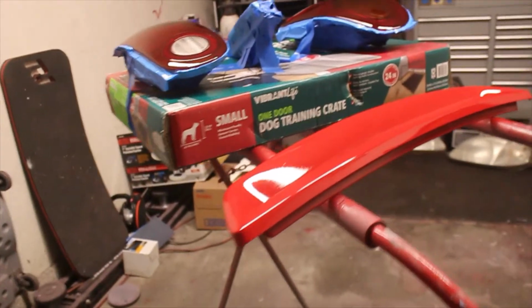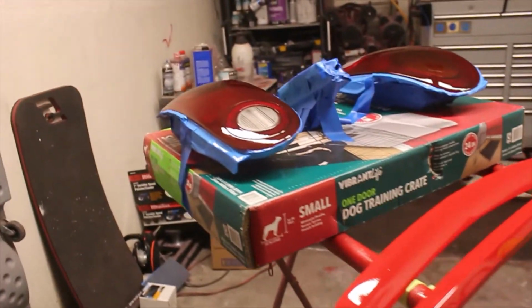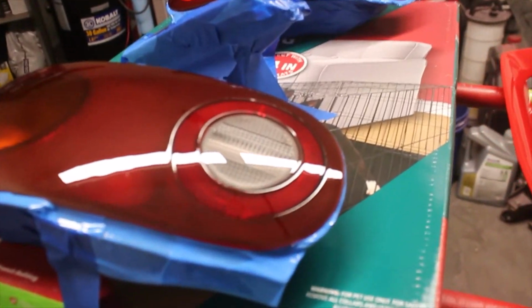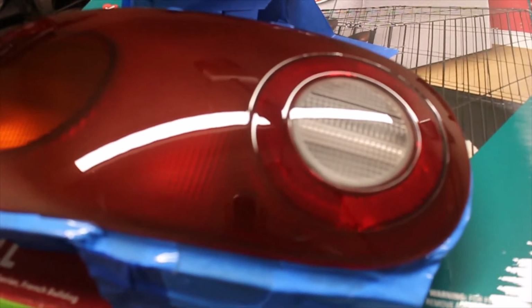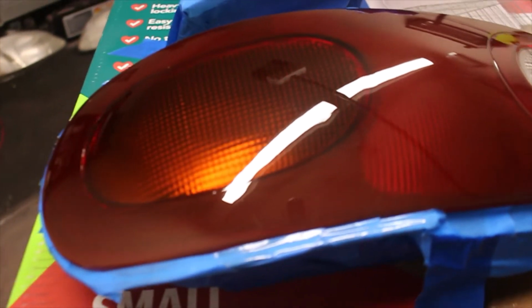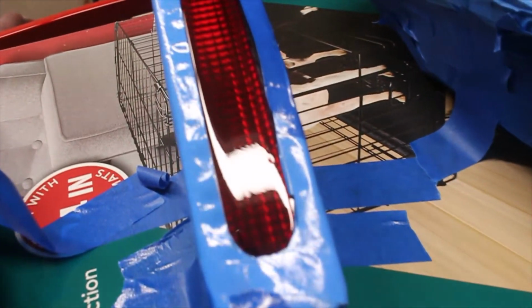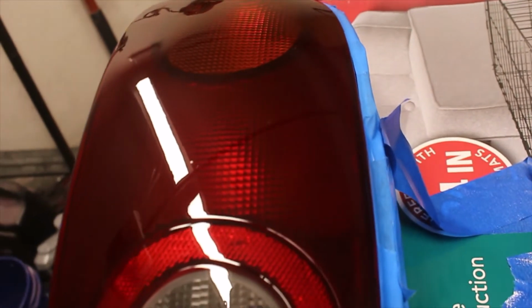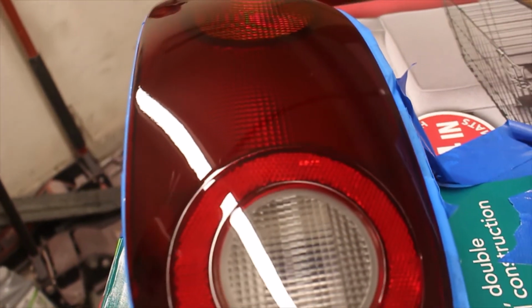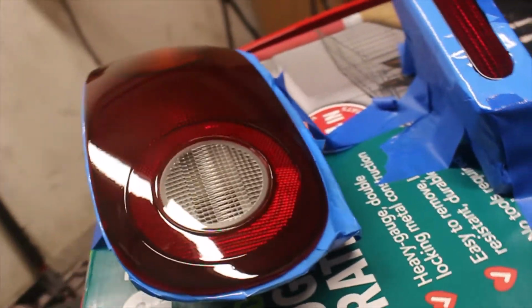Alrighty guys, so the grill and the Miata taillights are finally finished. You guys can take a look. Finish came out pretty awesome, especially this one. We also got the third brake light. He wanted the third brake light cleared, and then this one ended up getting a little bit of trash, but overall came out really, really good as well.